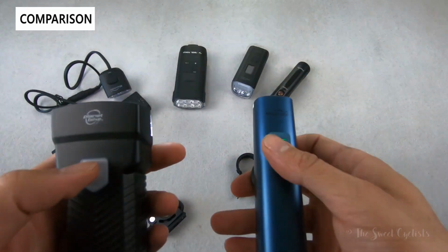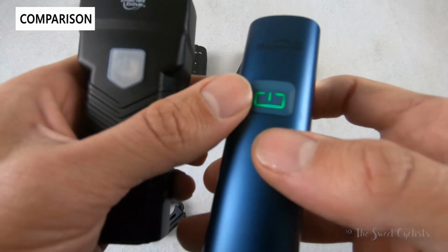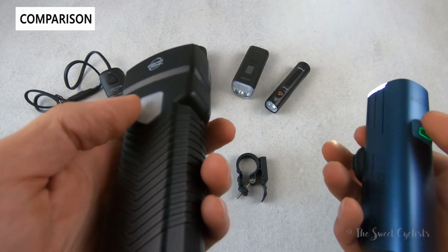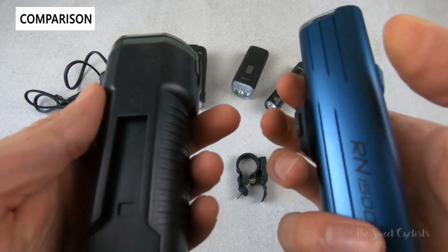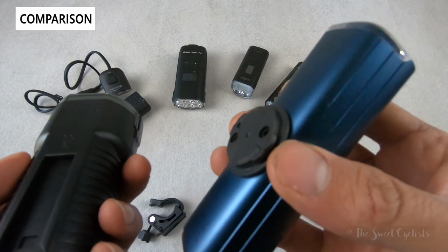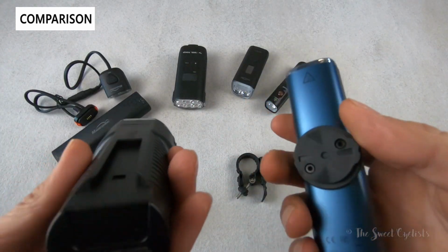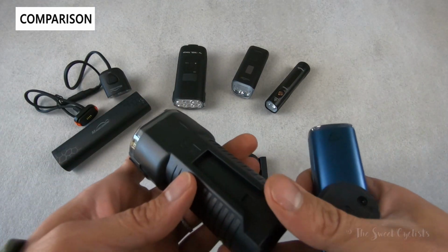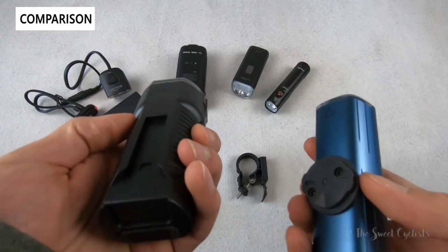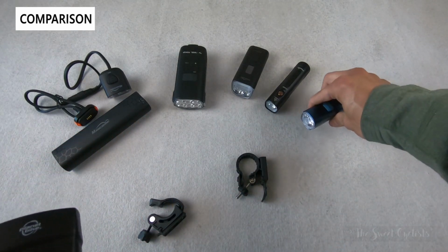Magicshine also has a couple advantages over Planet Bike with their backlit indicator. This actually gives you a 3-level battery indicator, so green, red, or flashing red, while Planet Bike just gives you the low one. And Planet Bike does not have a Garmin mount, which is compatible with quite a few accessories on the market, like helmet mounts and out front mounts, versus a proprietary one where you have to buy their own adapters if they're available. So it would have been nice to see that with Planet Bike, but otherwise similar pricing and same 1500 output.